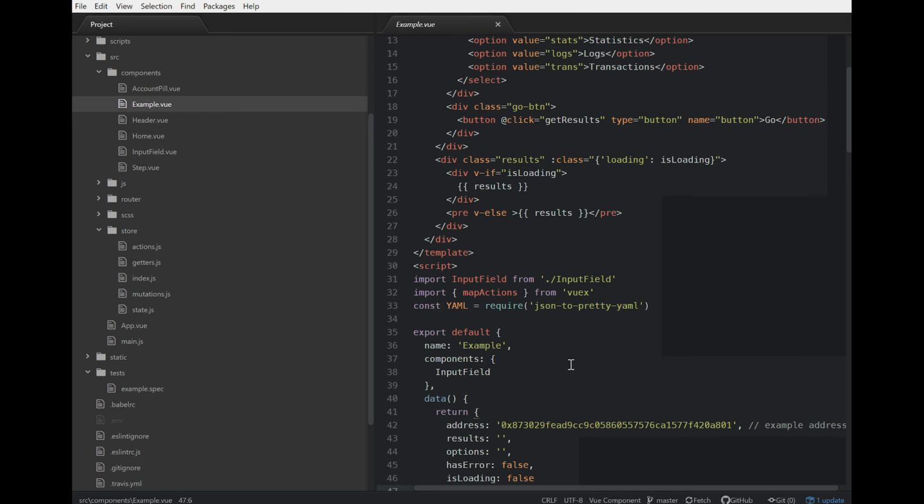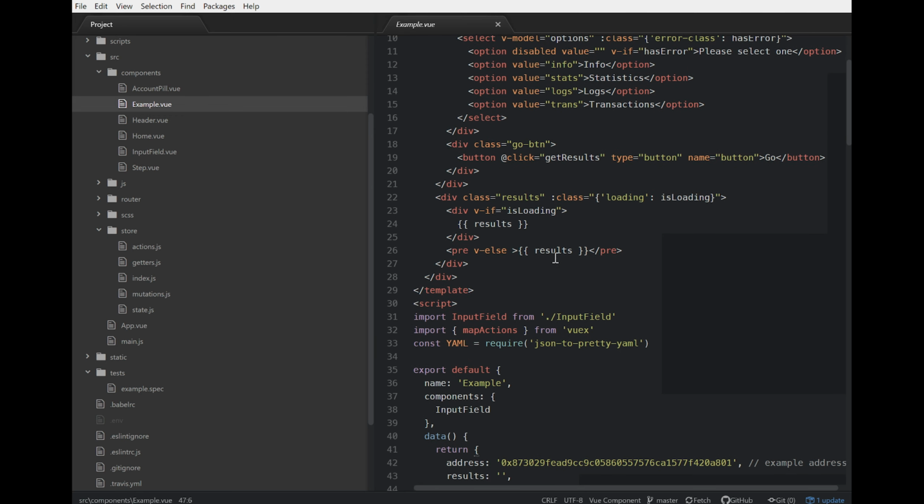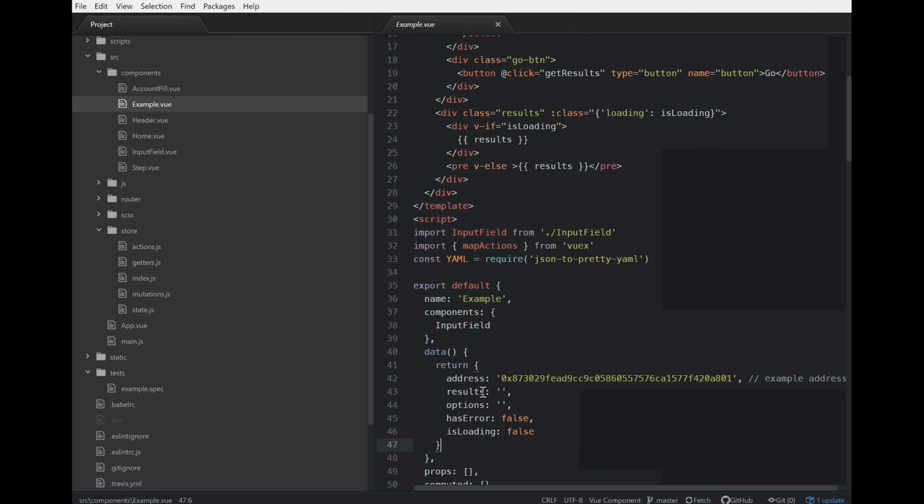When we do that, as you can see right here, we have in our template string these variables which pertain to this piece of data right here. Once we set these, they are reactive and they will automatically update. I put it into a pre-tag because we have formatted code coming back and we don't want to apply any additional CSS to that.